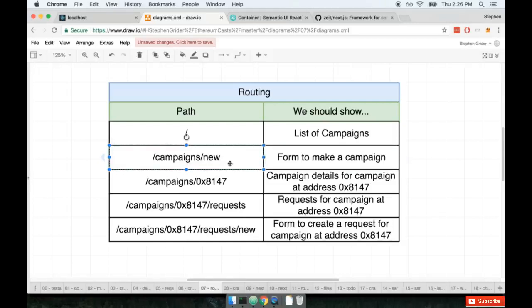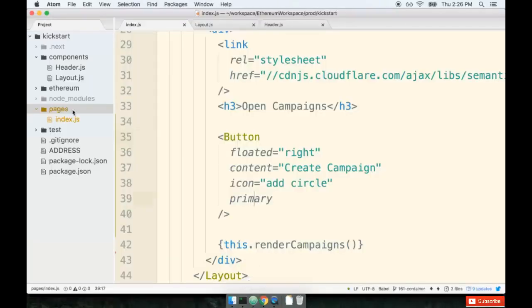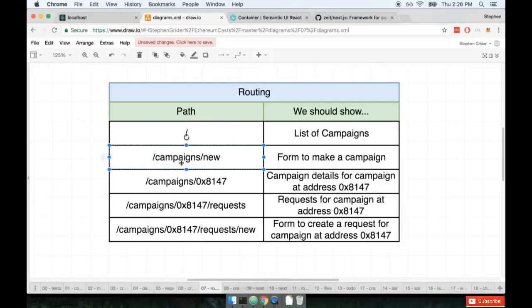campaigns/new. So everything that we've discussed about this pages directory so far has said, create a file inside of here, and Next will automatically pick it up and create a new route for you to visit. But we haven't really addressed how to make nested routes like the one you see right here. If we made a new.js file inside of that pages directory, a user could visit it by going directly to just /new. But that's not what we want in this case. I want users to see that form if they go to campaigns/new.